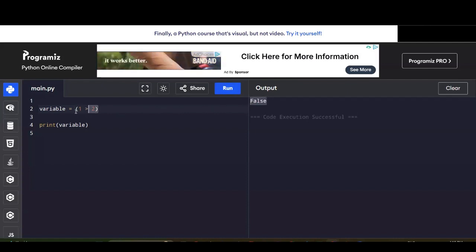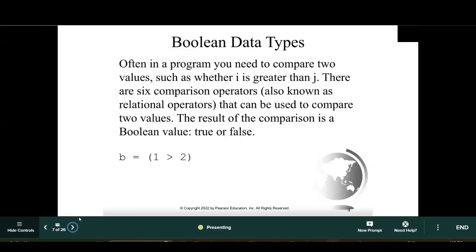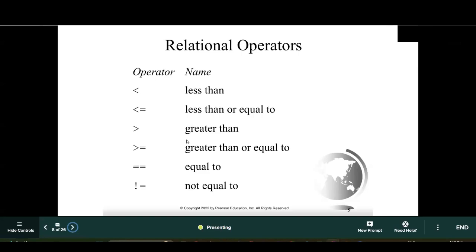This is what we call a Boolean expression. This is going to be important as we go into the next slide, which is the Boolean operators. Much like other operators, it's pretty common sense. If you've been in your math class, you have the less than sign, the less than or equal to sign, greater than or equal to, or not equal to.